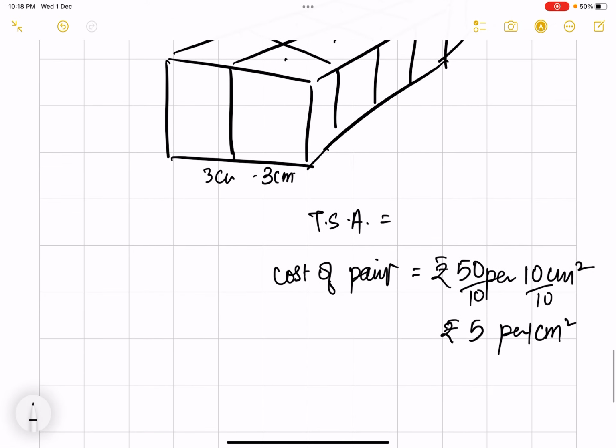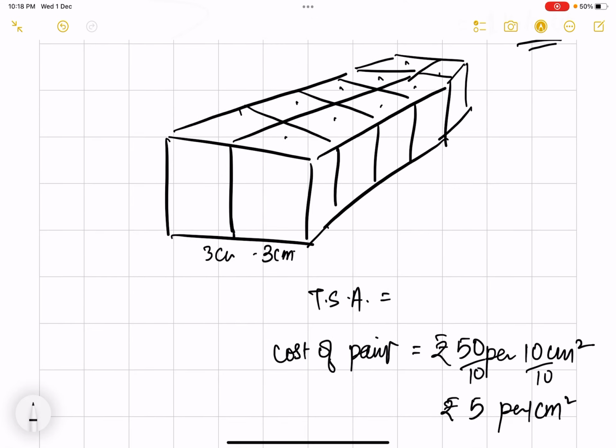Okay. So what's the total surface area? You can see that there is a rectangle here, overall rectangle, whose length is 6, 3 and 3, 6, and whose breadth, actually the height, is also 3. So 6 into 3 is 18. You have an 18 here and 18 at the back. So that becomes twice of 18.